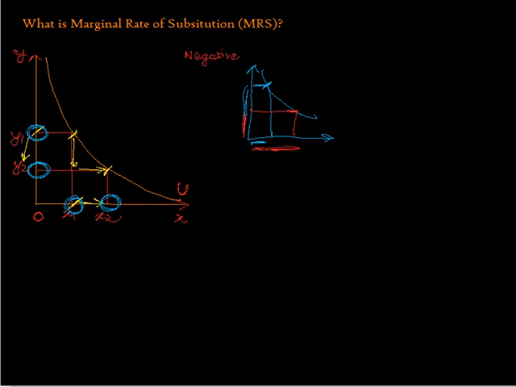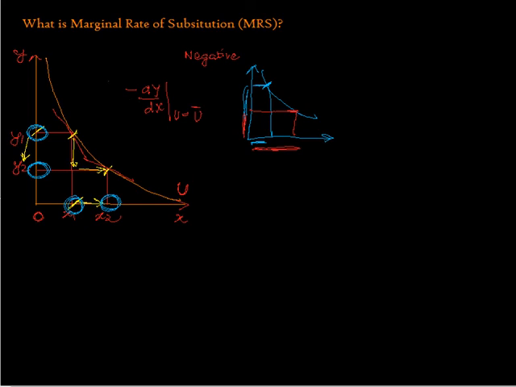So in mathematical terms, what does this mean? It means that the slope diminishes as x increases. When x is increasing, the slope is diminishing. So what is your MRS? MRS is the negative of the slope of an indifference curve at some point. This is the slope of an indifference curve at these points. And how do you find MRS? MRS is nothing but minus dy by dx at U equals, say, U bar, at a given U. So this is the slope of an indifference curve.